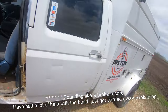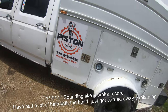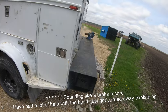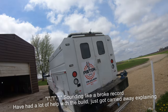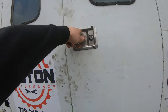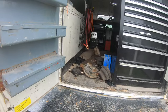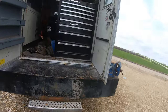You didn't see that. I put the bed on here. Yeah, I coated the frame and everything when I was under there the best I could. This is an old John Deere box is what it is. And it needed a new floor when I purchased it. Put a new floor in there. Excuse that mess, you did not see that. Built some steps for the back.